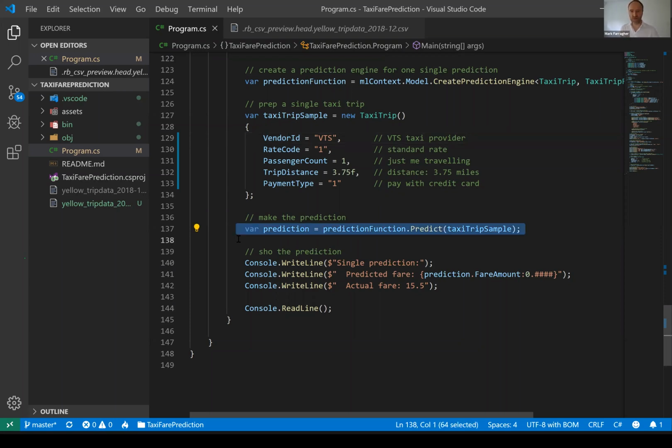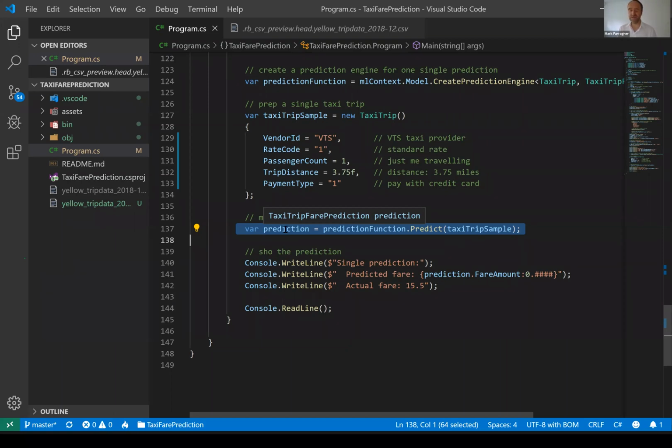And then this line of code right here predicts what the fare should be. It creates this prediction class, which you saw at the top of the code. It's this taxi trip fare prediction with this single field that will contain the prediction. So now I have my prediction and I can just show it. Now I know actually that the fare should be $15.50, so we can take a look at the model and see what it predicts for this trip. And this is how you would use your fully trained model in your own apps. You would create a prediction engine, throw in the data, and then create predictions, and then compare the predictions to what the values should be. Or if you don't know the actual values, just work with the predictions themselves.